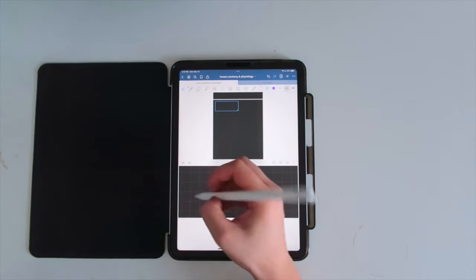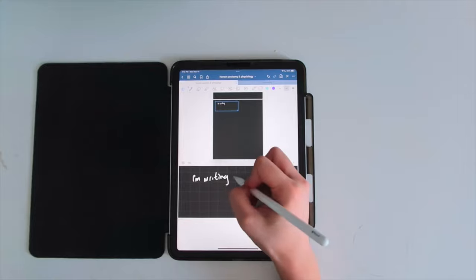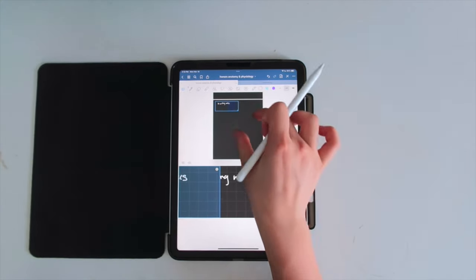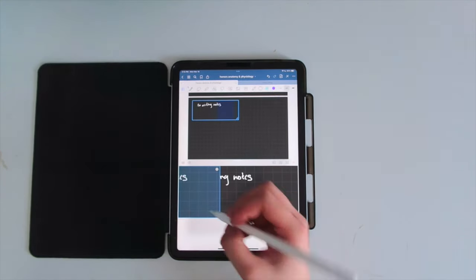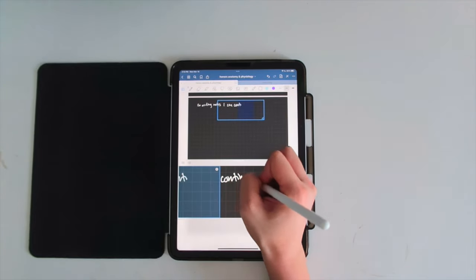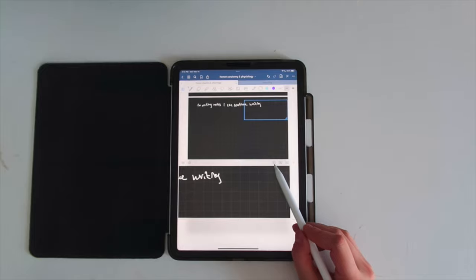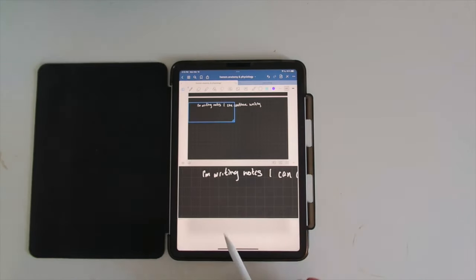So let's say I'm writing notes. This blue section, as you can see here, let's zoom in a little bit, is so you don't have to keep scrolling over and over, which is really nice. So I can continue writing. This button here moves it backwards. This button here moves it forwards. This button here moves it down to the next line. You can also align it over.